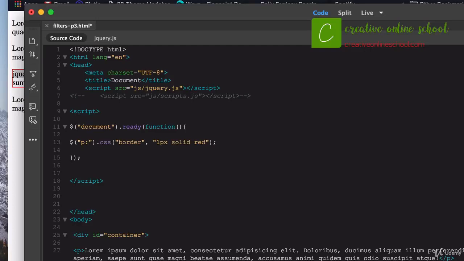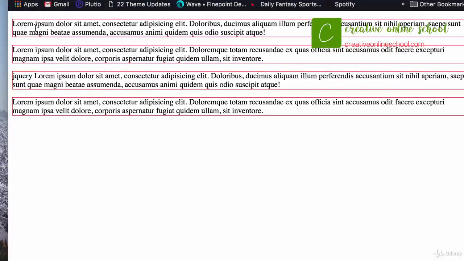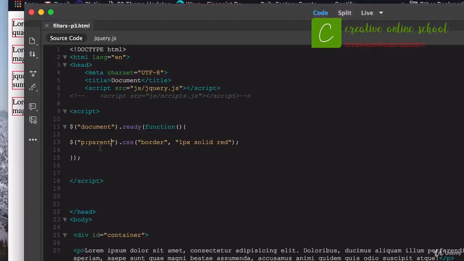Go ahead and get rid of that. We're going to stick with the paragraph tag right now, and we'll say parent. The parent. Now, you know what? Let's go. Yeah, all right. We can do that. We can start with that. So we can say the parent paragraph, which we'll save and come back here. Now it's going to select each of these because each of these is actually a parent of itself. So there's really no children of this. Just showing you that that is something you can do. That is something within CSS that you could do.